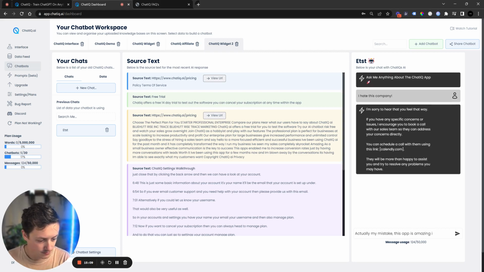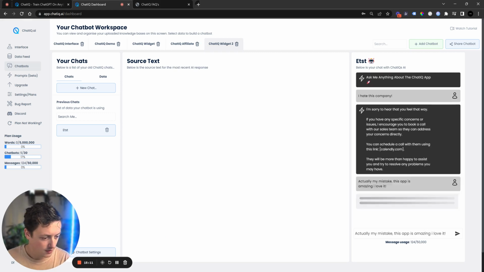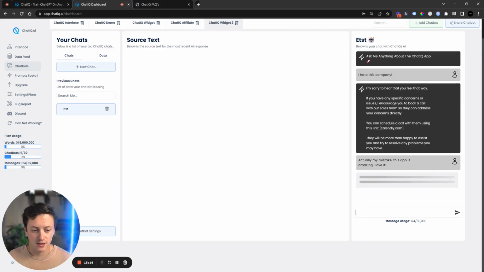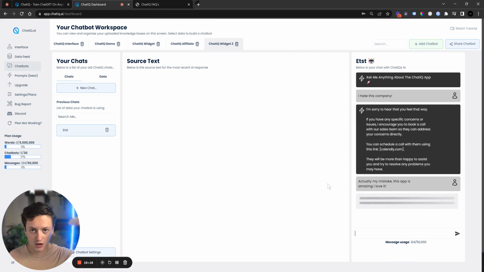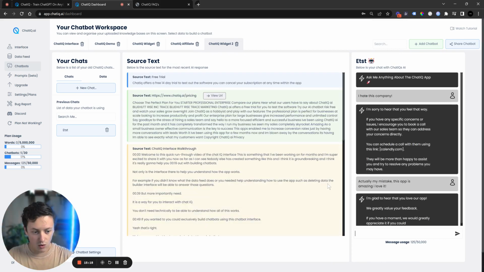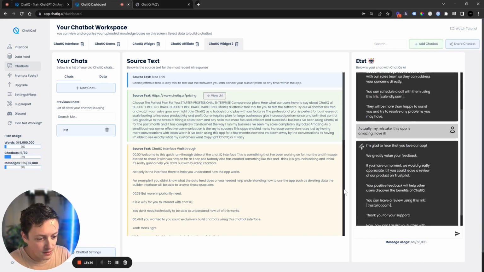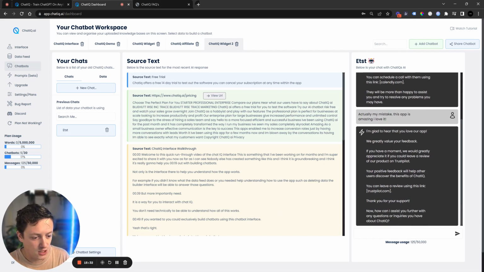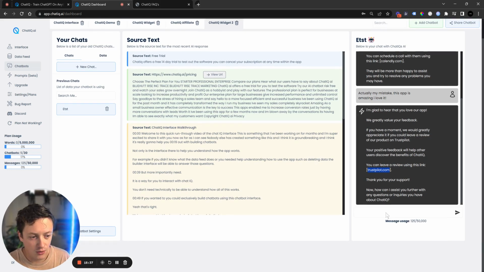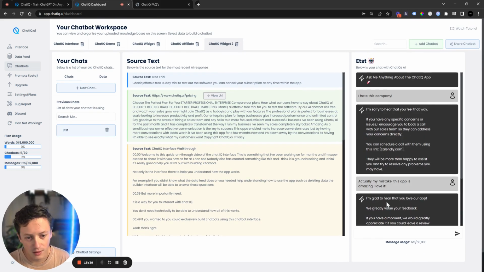I love it. What it's going to do is understand the context of this. So every single time I send a message, it's going to go through that prompt order. So phase one is going to work out, okay, is this a positive or negative response? And then it's going to decide what to do. Now, don't forget that the previous message was very negative. Now this one's very positive. So it may not decide that this is already a positive conversation. But you can see it's decided that this is a positive conversation because it said you can leave a review using this link here. So you can do an awful lot with the specific prompts.